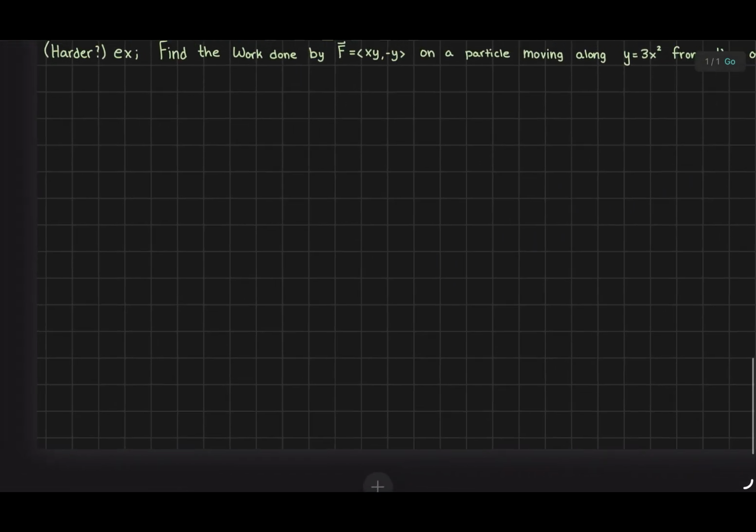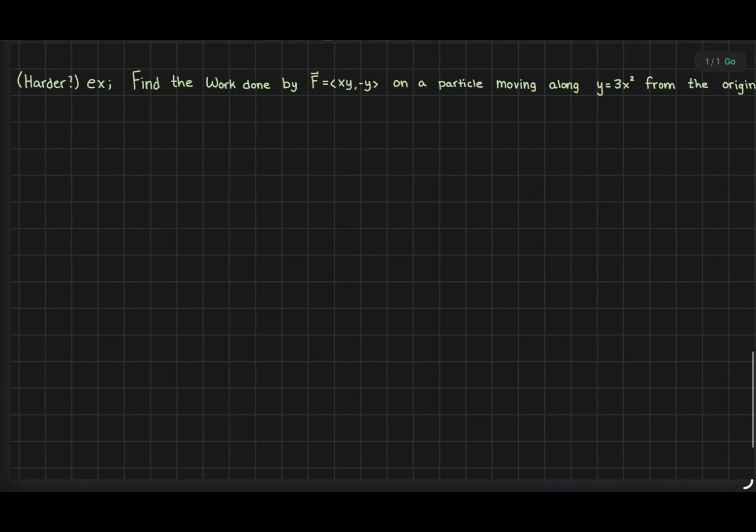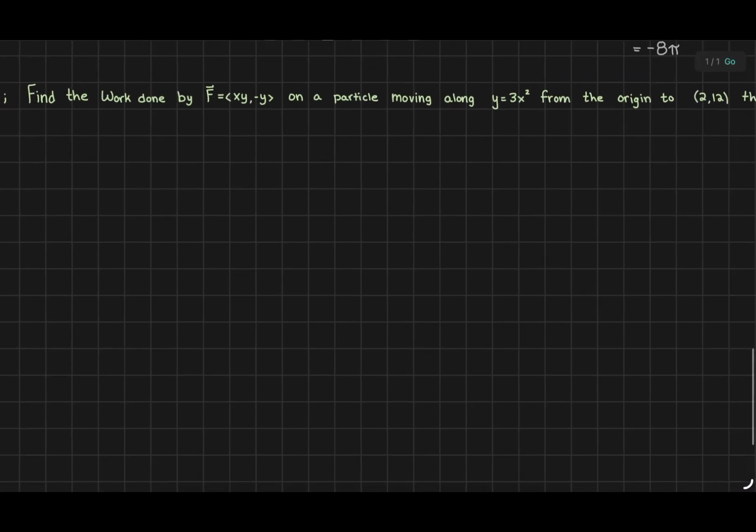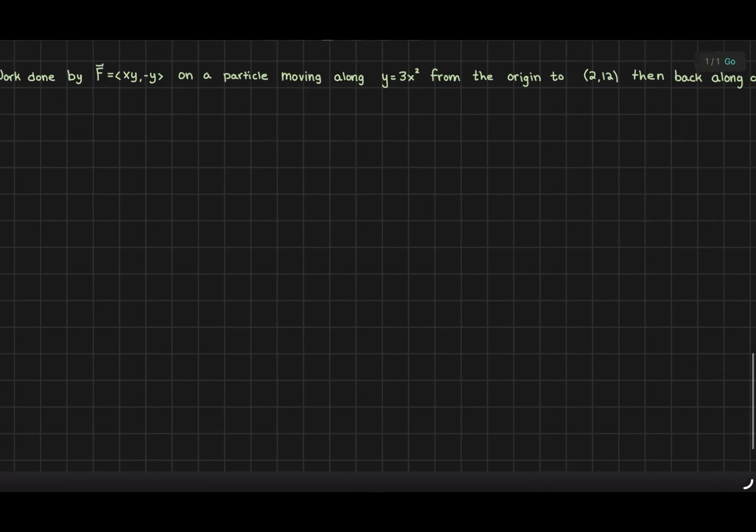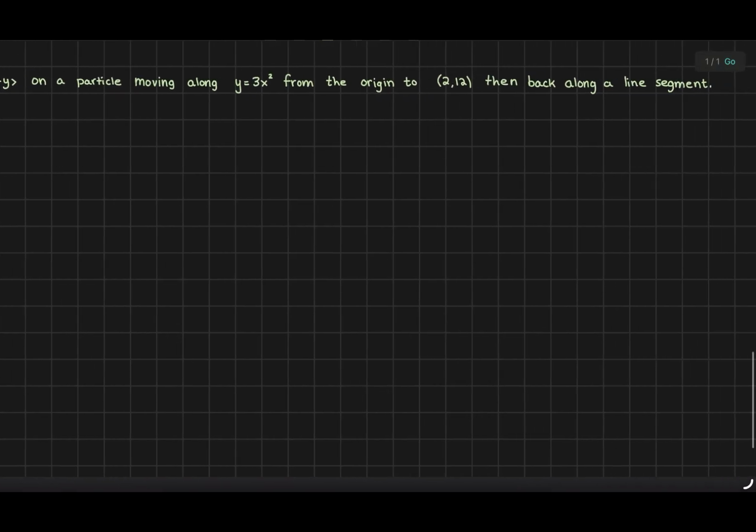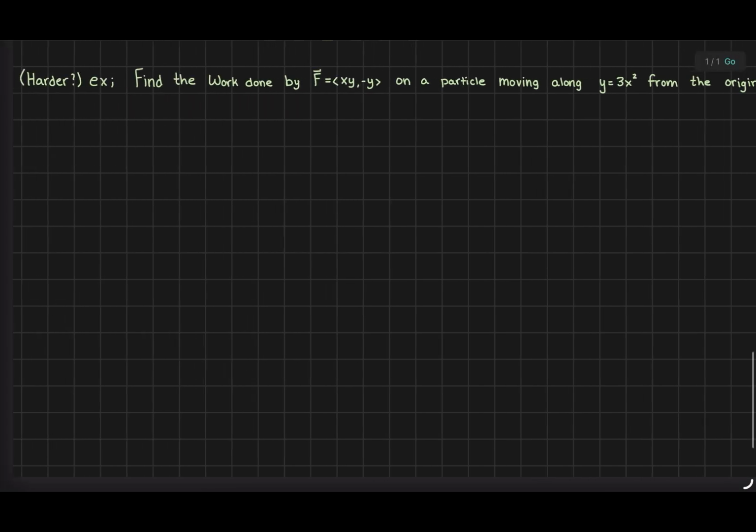So the reason that I say this is a little bit more difficult, or something that we're not used to quite yet, is because in the past we were doing pretty uniform shapes. Literally the last two examples were just circles, right? So we actually have some kind of function here. It's a parabolic function, and then we're going to have a line segment, and that is going to form a different shape than what we're used to. It's going to be closed, of course, but it's going to be a shape.